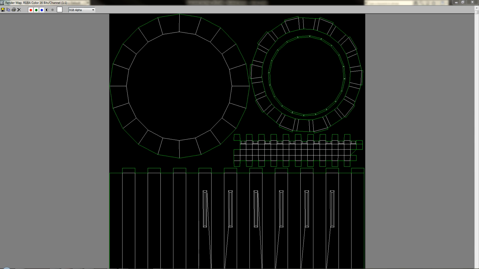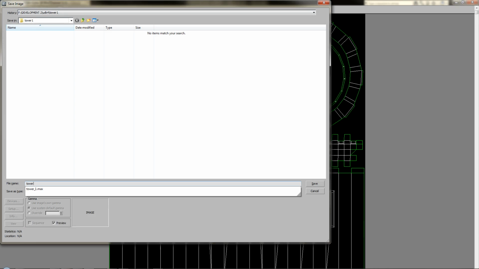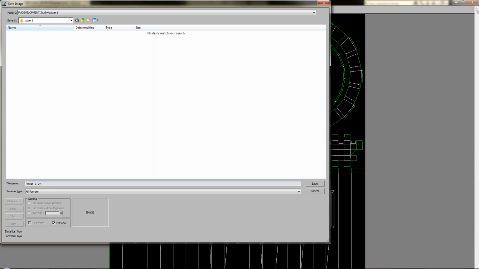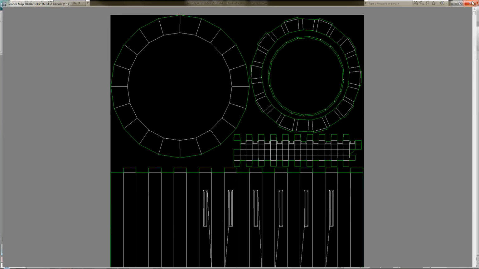So this is going to be Tower1 UV template, and it's a JPEG. So we're in the Tower1 folder, UV template, okay, and save it as a JPEG, large size. Close that down, close that down, close that down.